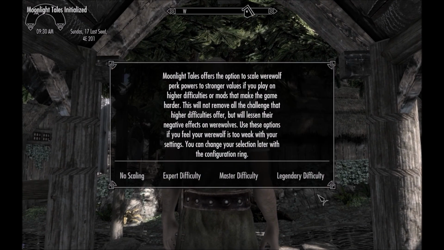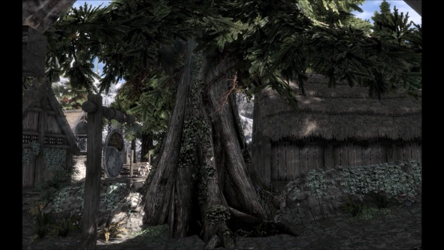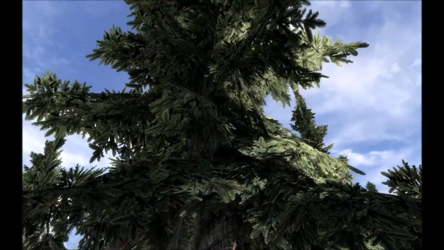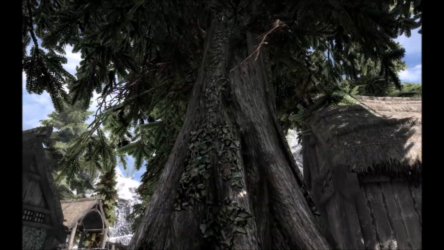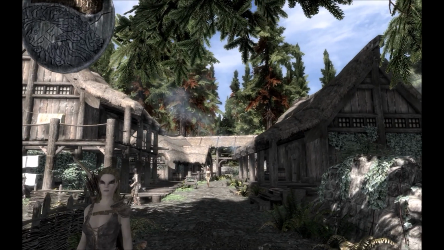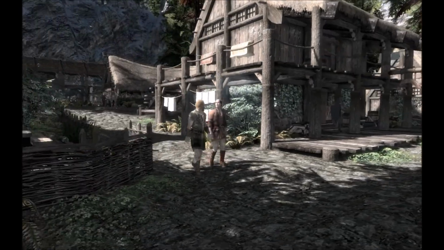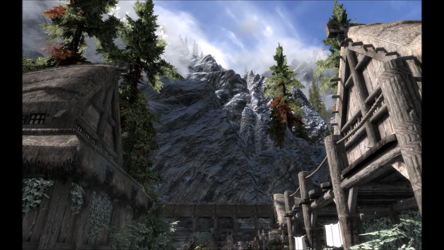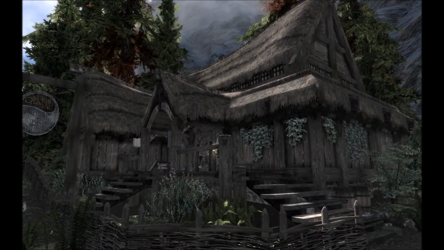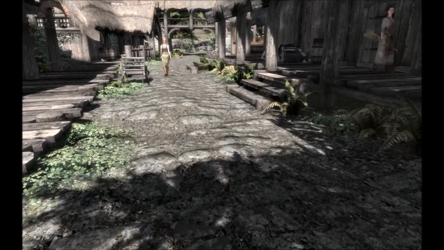For any mod I'd want to use, it'd probably be this one. Look at this. Now, some of the mods I have installed that you're going to see: this is Dibella's Forest. Now, don't worry about that face glitch. I'll fix that later in my next video with Gunnar. You're also looking at the mountains. You're also seeing Majestic Mountains, so that's gorgeous as well. And you're seeing Noble 2K textures on the ground, and this is Better Roads, so you're seeing better road textures.